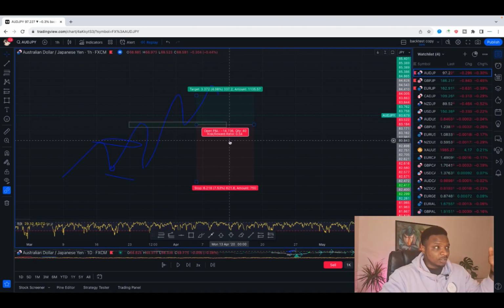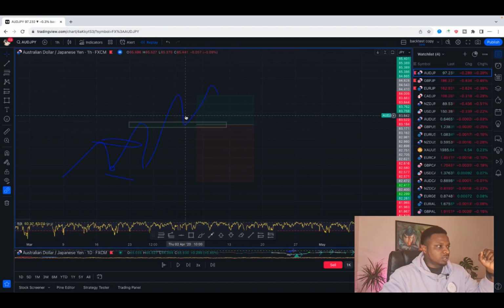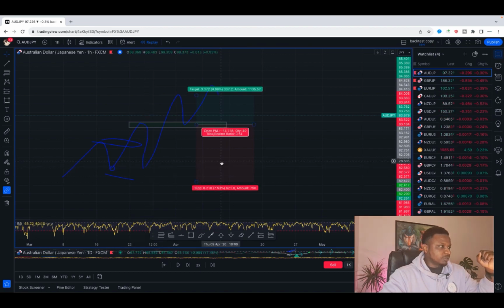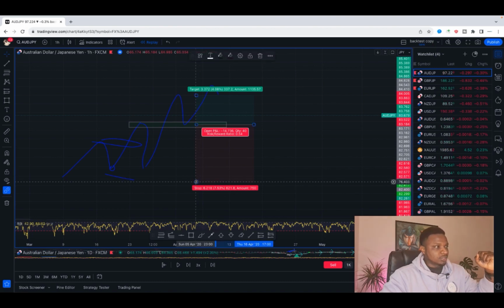You really have to have a higher win percentage to make up for the fact that you're not even winning half of what you are risking, or just a little bit more than half, right? So you're taking targets at the previous level of structure and you're putting your stops below the break of structure right here. And you are putting yourself in a very, very negative risk to reward. And this is not going to be sustainable. Eventually, this is going to come back to bite you in the ass, right? So what we're looking to do here is essentially just reduce this. Very simple. I'm not breaking grounds here.